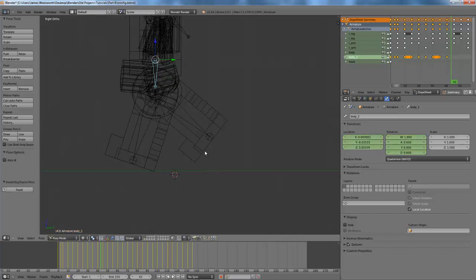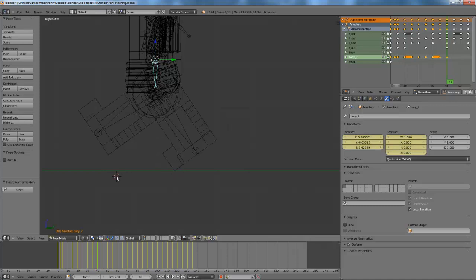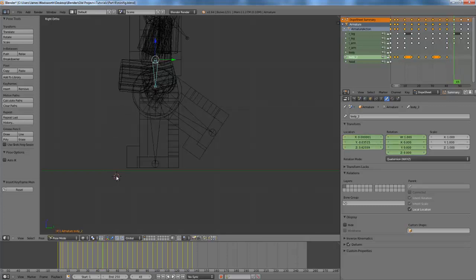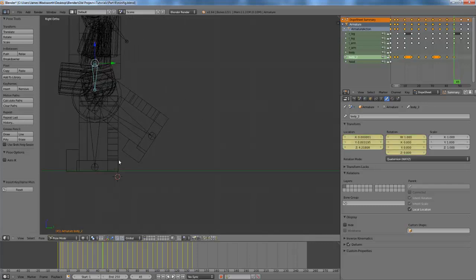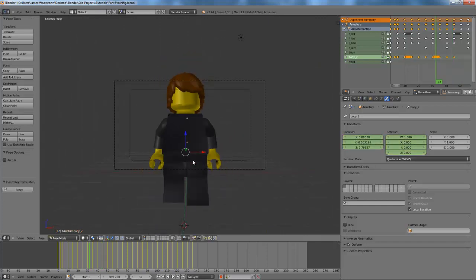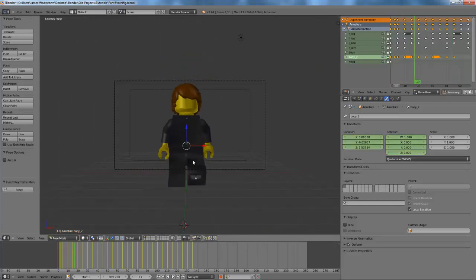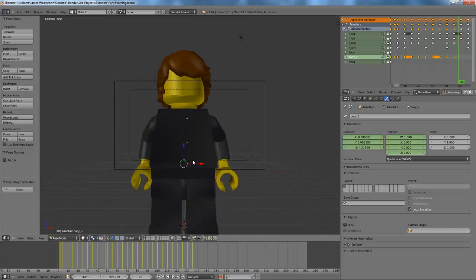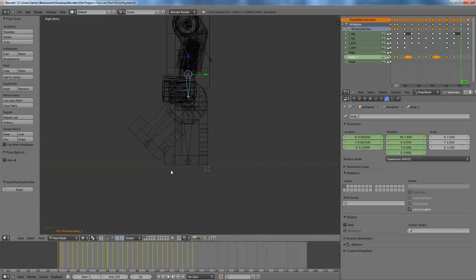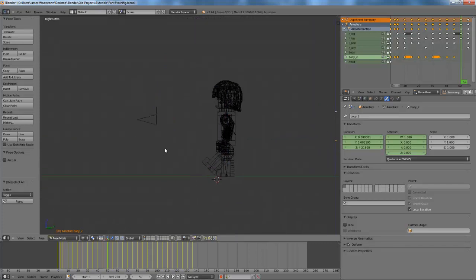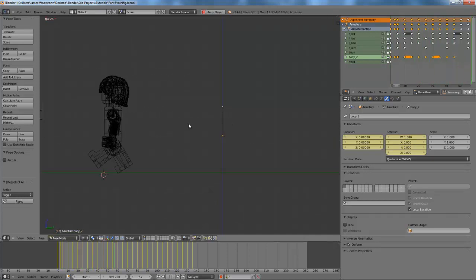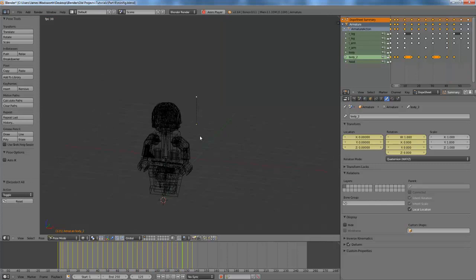And you just keep repeating this process until you get your minifig to where you want them to go. And again, there might be easier ways to do this. There might be like following paths or whatever, but I've always found this to just be the easiest. And yeah, he's taking a few steps. I don't know how much you guys want to watch me doing this. Actually, I've shown you what I do. The arms aren't perfect. Well, nothing's perfect here, but oh man, it's terrible. But I think you get the idea.